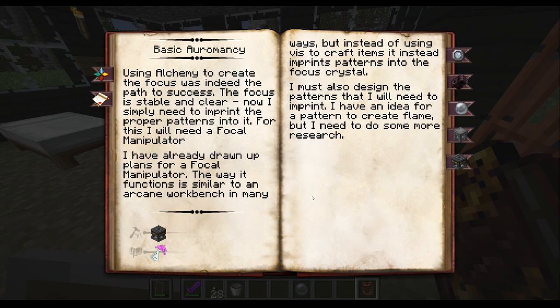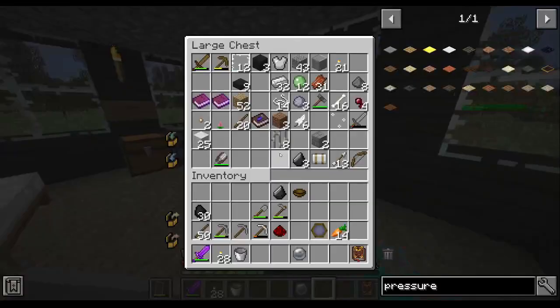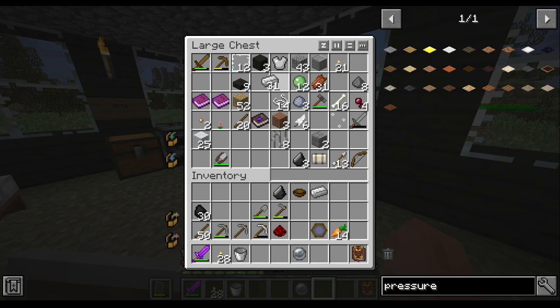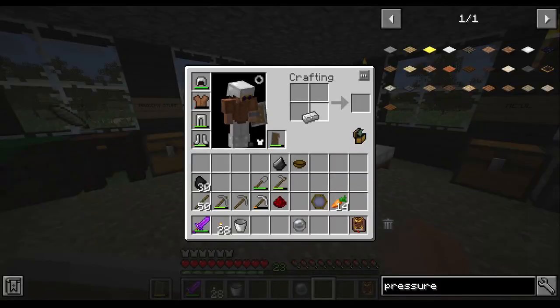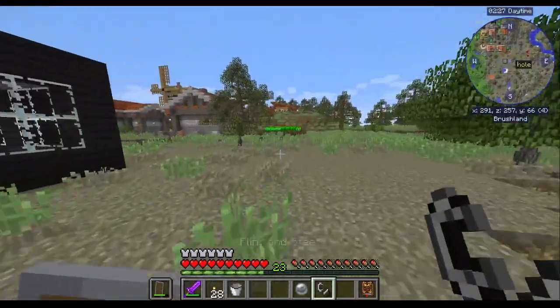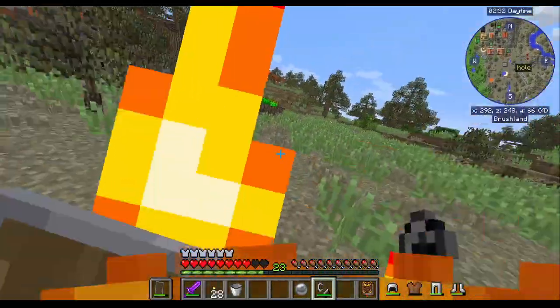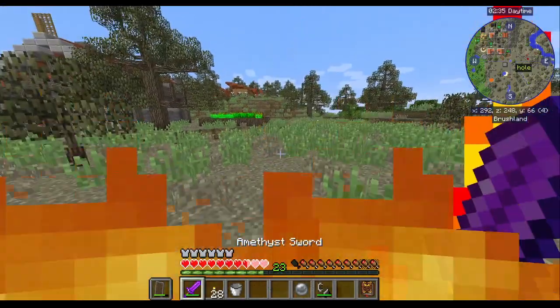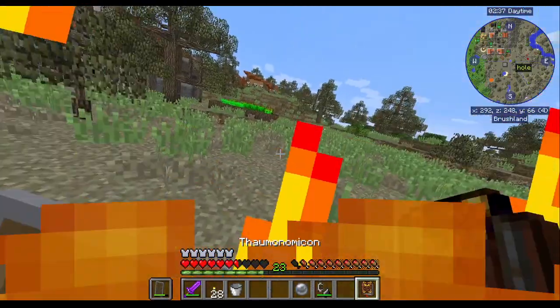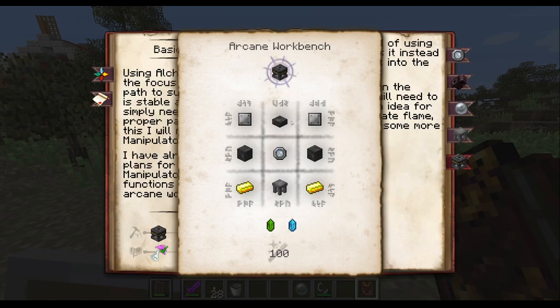I have an idea for a pattern to create flame, but I need to do some more research. Examine fire very closely. Now, let's see. How should I examine fire very closely? It's a tough thing. I'm not really sure how I'm supposed to do that. Oh my gosh, I'm on fire! Yeah, that's what you have to do. Then we have to build this.